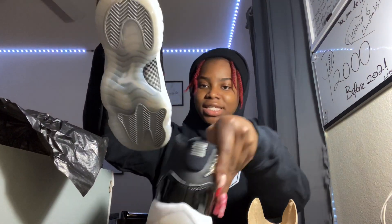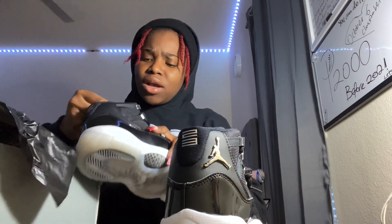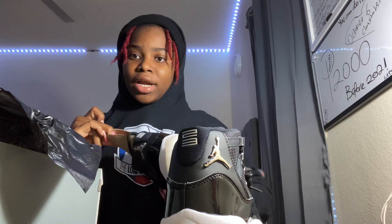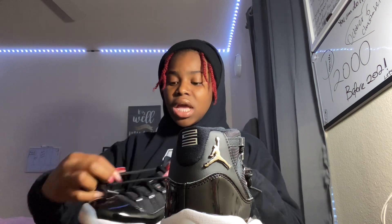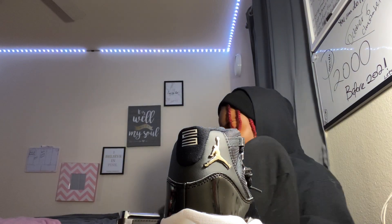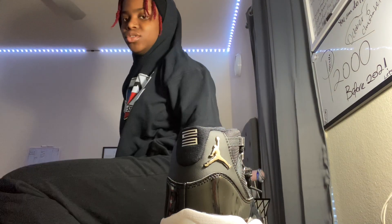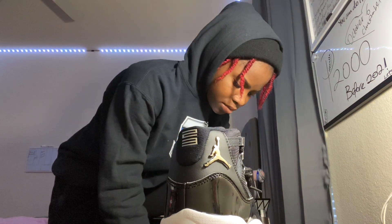I'm going to put the shoes on so y'all can see what they look like. I personally have been wanting these shoes for a long time. I wanted them in red because the red one was trending and I'd see girls wearing them — so cute! I already really like the way they're looking. I always have a concern about how shoes fit my feet because I have small feet but they sometimes look long. I'm actually going to have to step on my table so y'all can see.